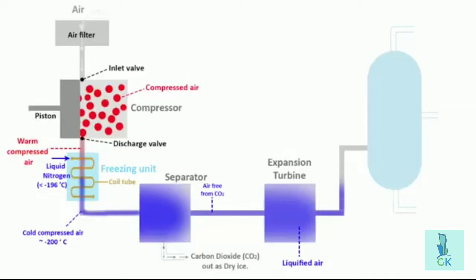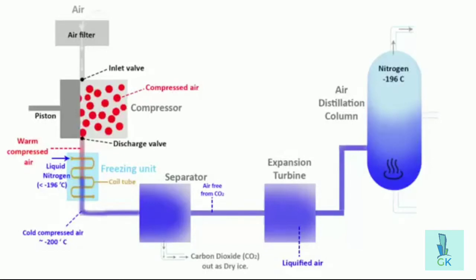In the end, liquid air is sent into an air distillation column, where it is slowly warmed up, because it then separates various components of air like nitrogen, argon, oxygen, etc. As you may know, air is a mixture of different gases. So in this air distillation column, different gases that are present in the air are separated by slowly warming up the liquefied air. Nitrogen gets separated first, because nitrogen boils around -196 degrees Celsius. After that, argon gets separated, because argon boils at -186 degrees Celsius.